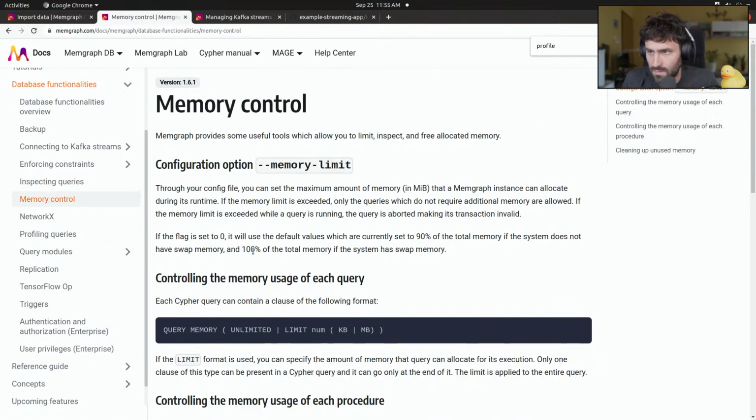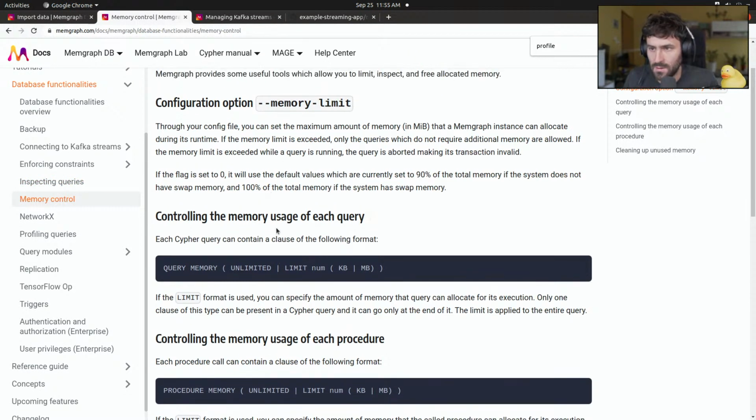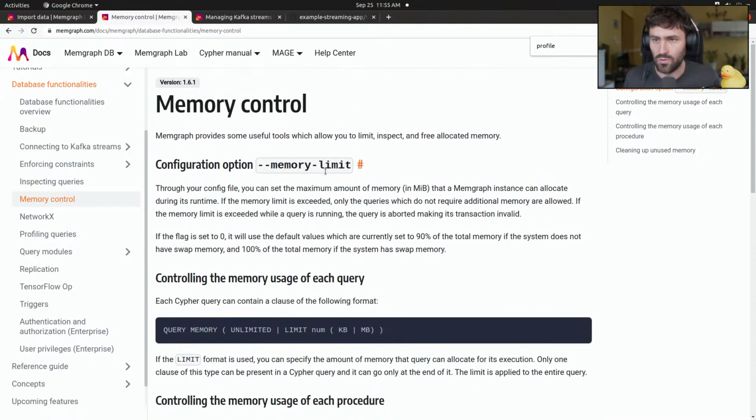That's fine. Memory control: Memgraph has many ways to ensure memory usage and memory limits. That's actually a really hard problem, because on a given operating system you have virtual memory, and processes see just an unlimited amount of memory, and that's not good. You can exceed the limits of physical memory, but there is a way to specify a global memory limit.